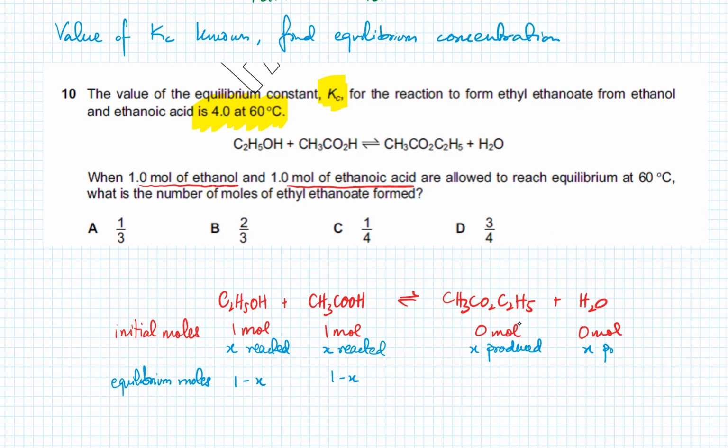X moles over here would also be produced. So in your product, you had 0 moles initially. Now you've got an extra X moles getting produced. So your equilibrium moles will be X moles, और इसके क्या होंगे? That's going to be X moles as well. तो ये clear है ना सारों को? You've done questions like this in AS, ठीक है? I mean, this is actually AS.